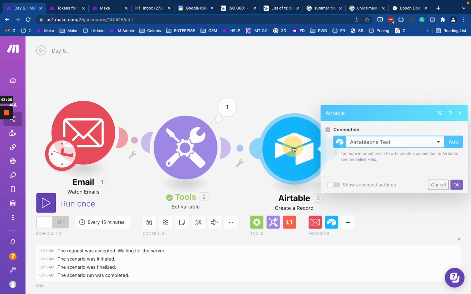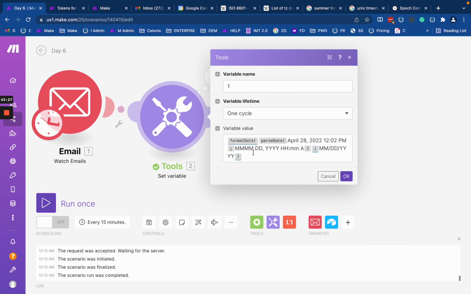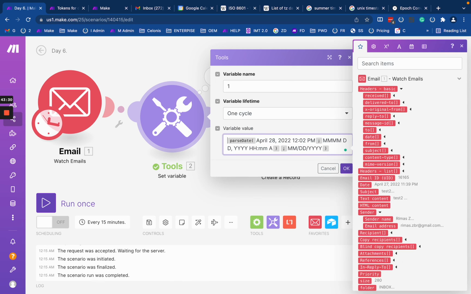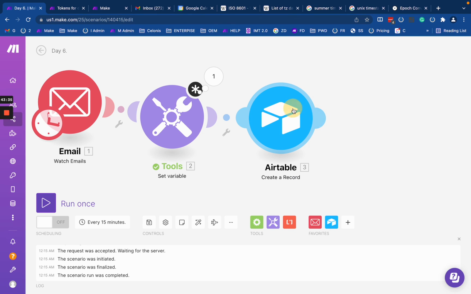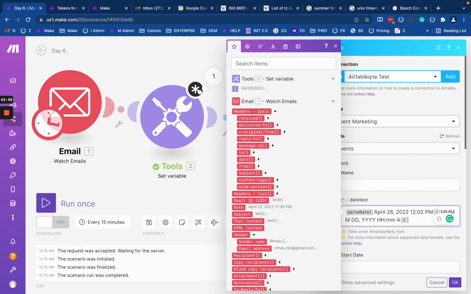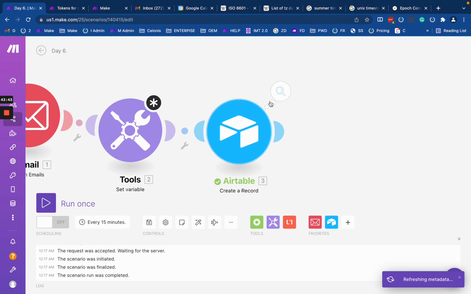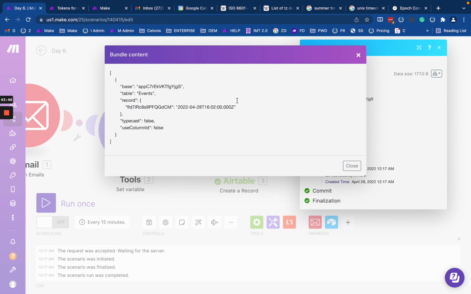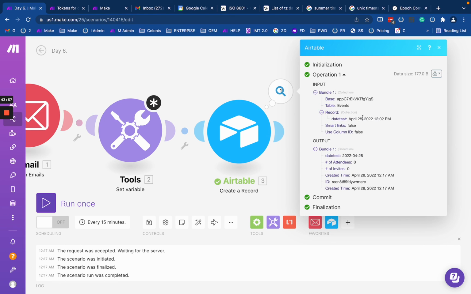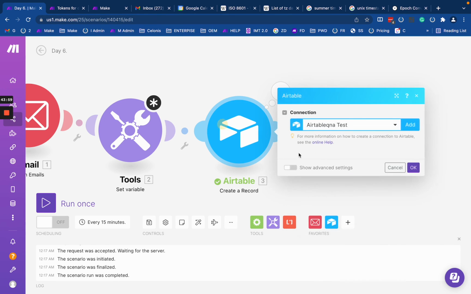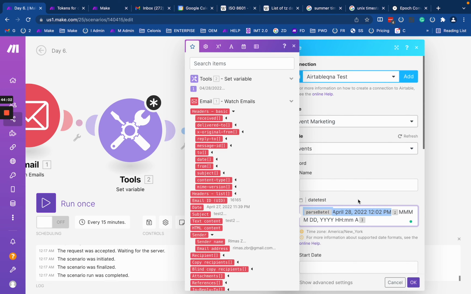Same as our Airtable module, which was intended to add a record. So let's just quickly do it to finish our stuff with the date. Let's run it. We got our date, and our input was exactly what we need. So it was 12 p.m. plus 4 hours, 16. So all good, all fine, and our record is created. So you see the format we accepted was 12 p.m., exactly as we have in our input.